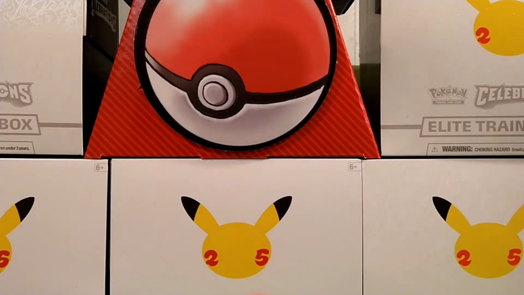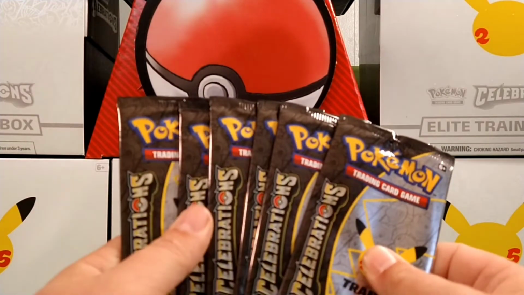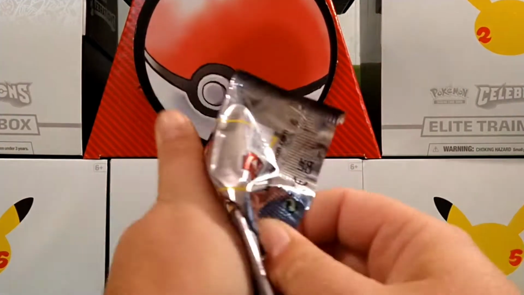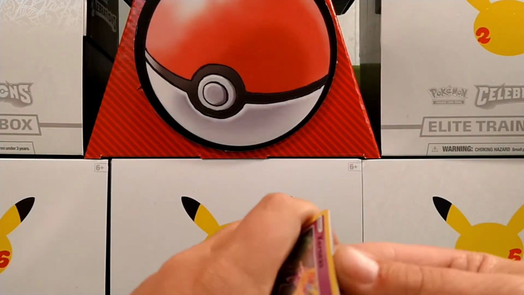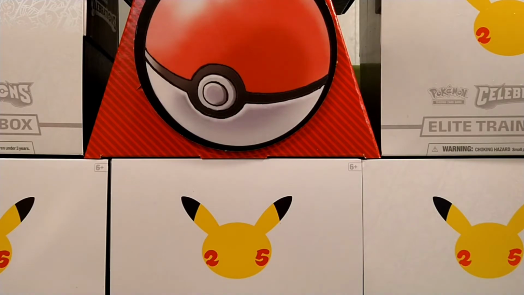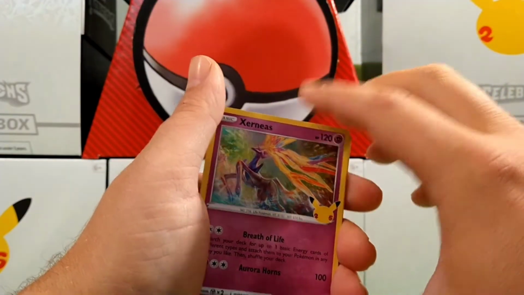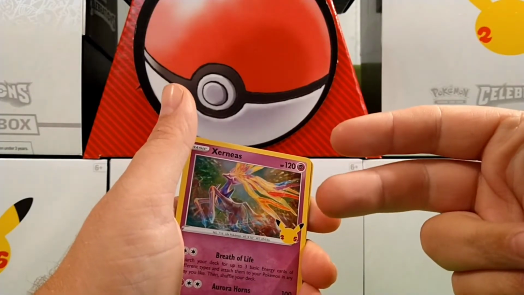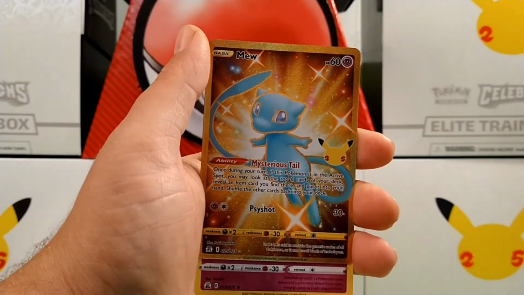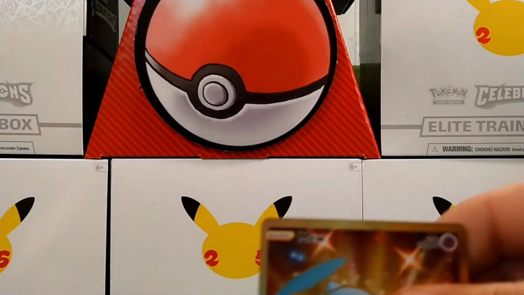Let's go ahead and get into our Celebrations here. I might save one of these packs for the last, I don't know. I know one thing, I would love to get one of the three cards I need. I've really opened like 300 packs and still not gotten the Gold Mew, Ghost Star Umbreon, or the Gardevoir. But we have an Exeggutor, a Zekrom. Oh my. No way. Did that literally just happen? No. And a Cosmic. Dude.